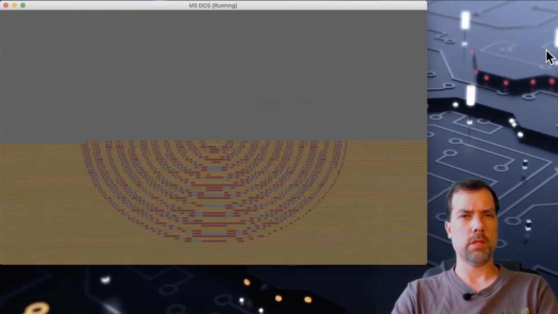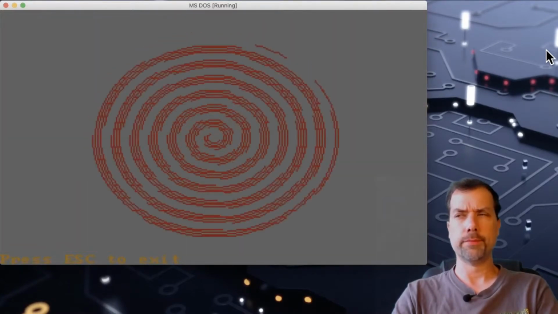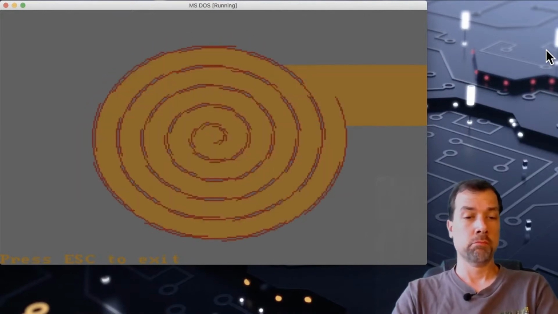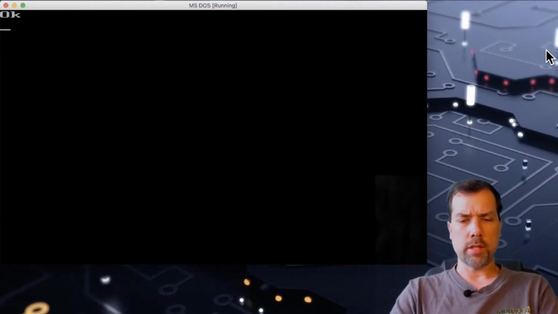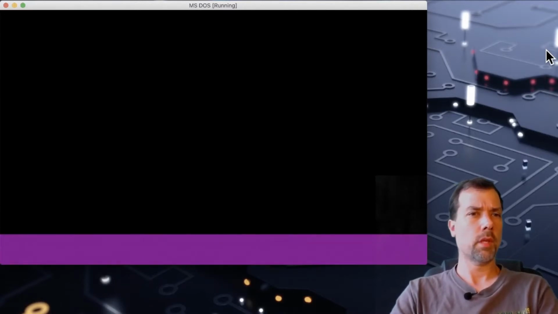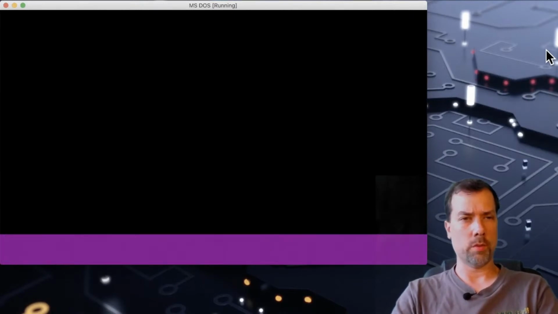There you go. It's not really a circle. More of a spiral. And these look like they're CGA graphics, so there apparently was some graphics capability back when these were written.